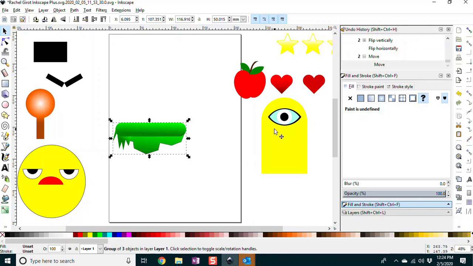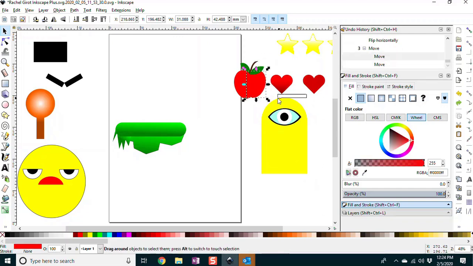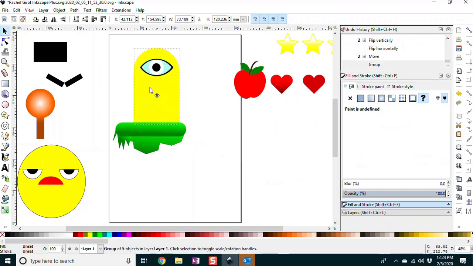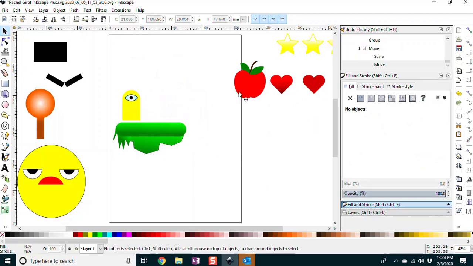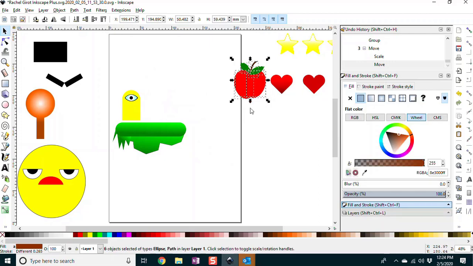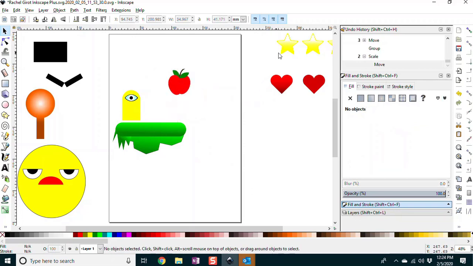Remember, when you're done creating your scene, let me just go ahead and take this minion here. I have to select the, oopsie, Control Z, select the whole entire minion. There, doesn't want to have to hold shift there. I'm going to hit Control G and group that. I can put my little minion up here, and maybe I'd give him some little legs or something. I could have a whole bunch of minions, and maybe he is going after this apple. Control G, I'm going to group that, and size it down.